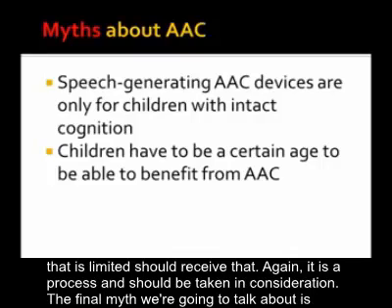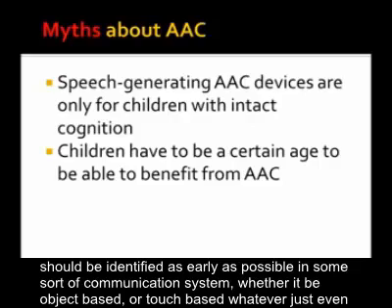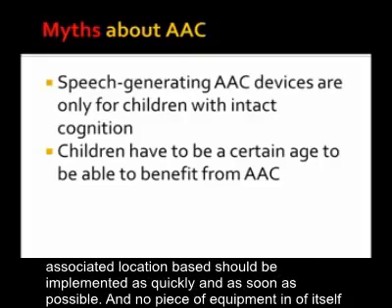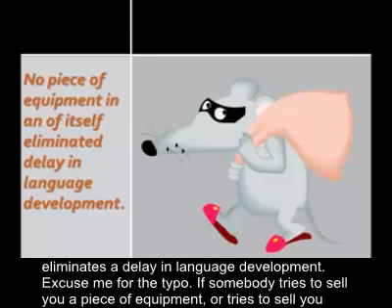The final myth we're going to talk about is that children have to be a certain age to be able to benefit from AAC. Again, I think we've already established that the need for AAC should be identified as early as possible. Some sort of communication system, whether it be object-based, touch-based, or even location-based, should be implemented as quickly and as soon as possible. And no piece of equipment in and of itself eliminates a delay in language development.